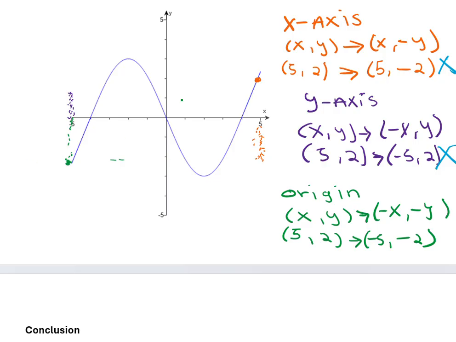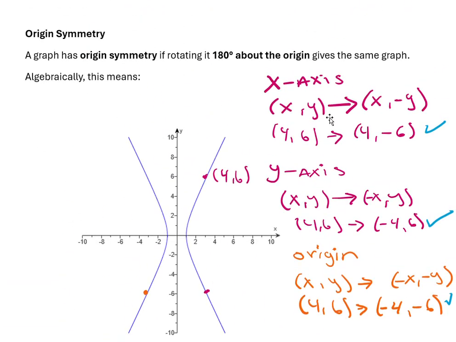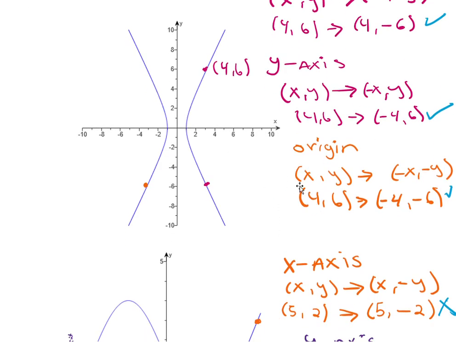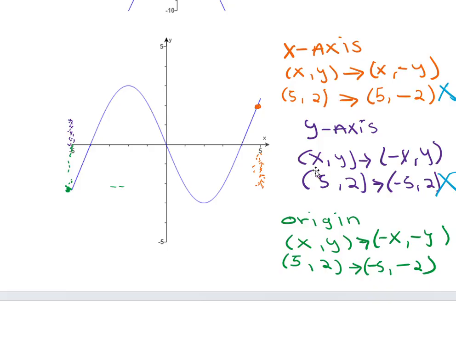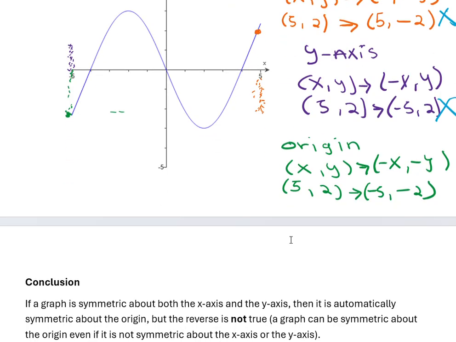It's somewhere over here. Look, the 2. Yay. Okay, so the whole idea of this part is, when we have a graph or an equation and we're asked to find symmetry, if it's symmetric with the x and the y, it will be symmetric with the origin. However, this does not go backwards. Notice in this case, it was not symmetric with the x, and it was not symmetric with the y, but it is symmetric with the origin.